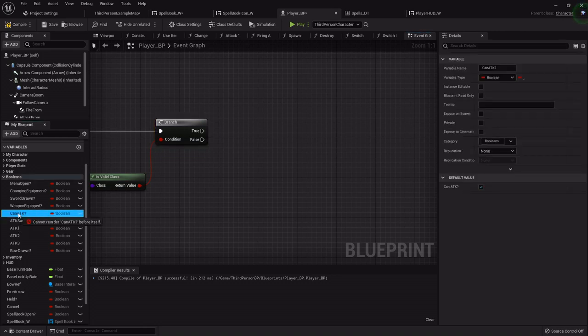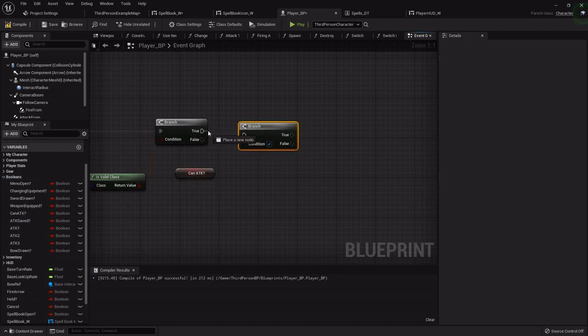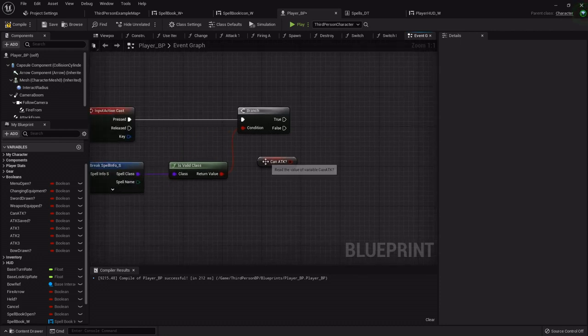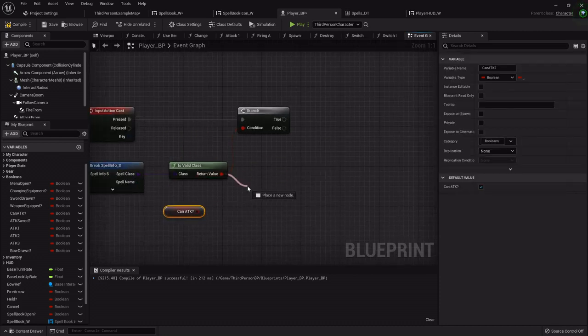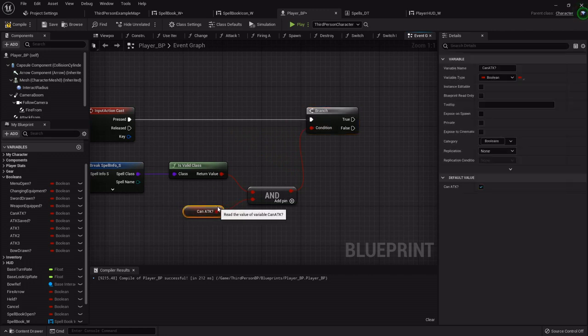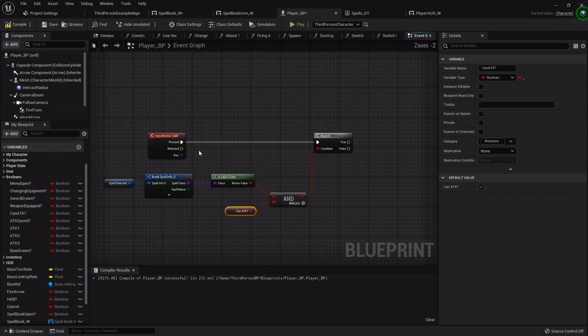So I'm going to drag out my can attack boolean and get it. And then I'm going to do a branch again. So if it's true, and we can, let's just do this. Back this up. I'm going to drag off and say AND boolean. I know I don't have a very good track record with these combination booleans, but I think this one is right. So if it is valid and we can attack, then we move on.